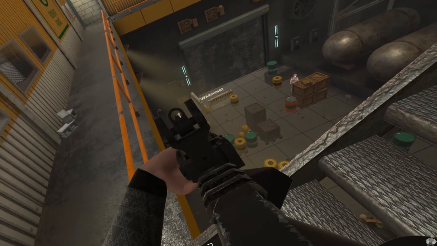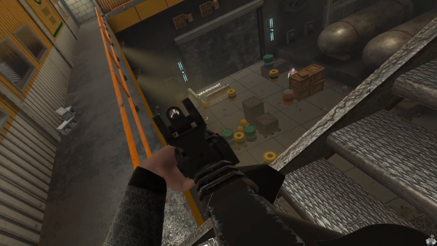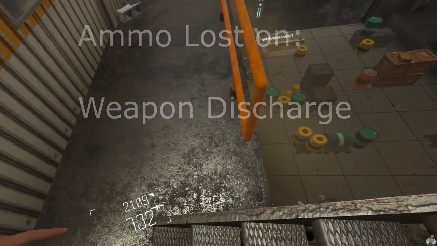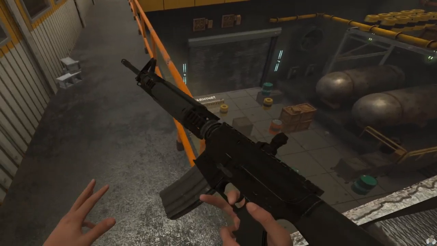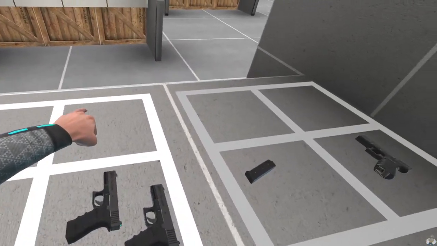Well, ammo is a bit like a high score in Boneworks. Every bit of ammo you collect gets added to your stash, and the only way to lose ammo is by firing your weapon or ejecting a round from the chamber. Contrary to expectations, you do not lose ammo for pulling a mag from your belt and dropping it. You do not lose ammo for leaving a mag in a weapon that you drop.